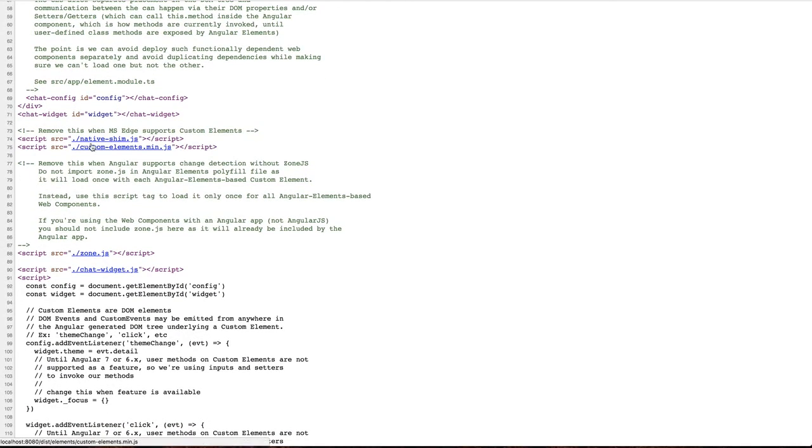I've taken the polyfill stuff that normally goes into Angular components, but because they're web component polyfills and there could be many web components on the same page, I've taken them out and put them in the global scope as scripts.